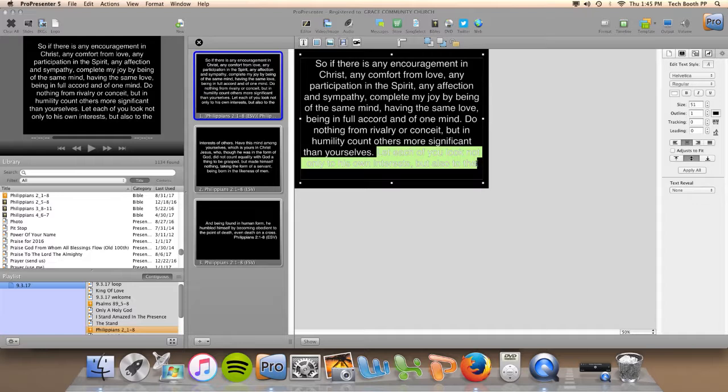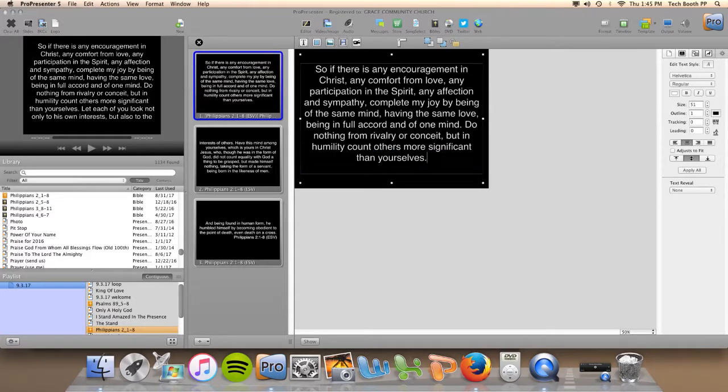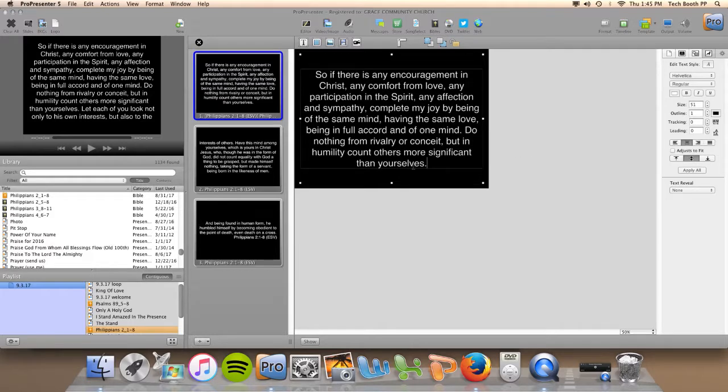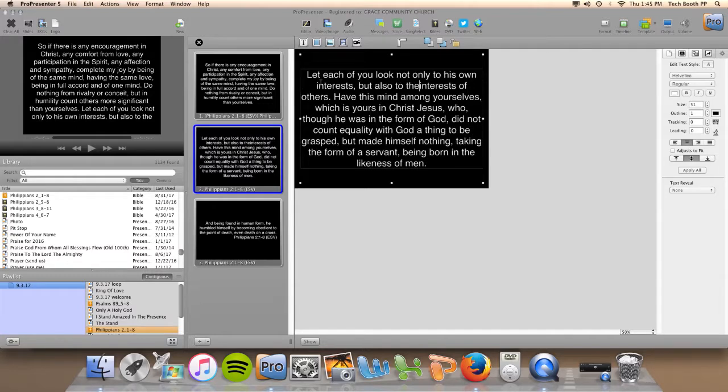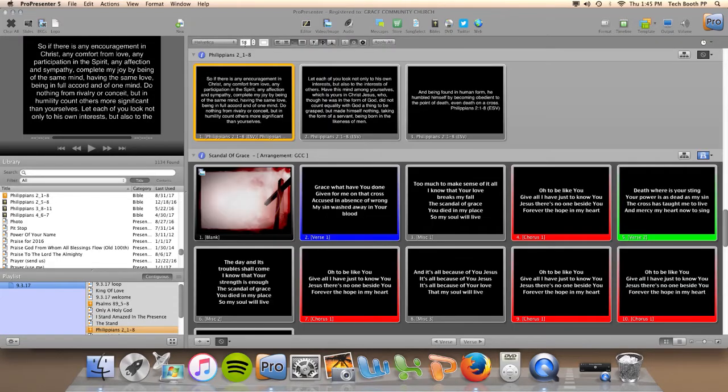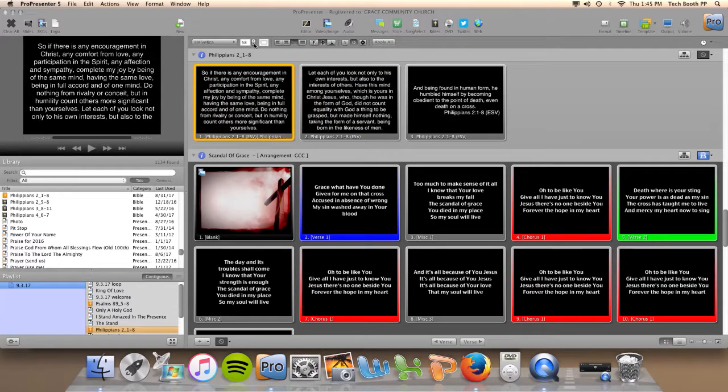I don't like to split the scripture reading between two screens, especially when it's right in the middle of a sentence. Okay, let's make that one a little bit bigger. That's going to be too big. We don't want, well, that looks like it fits pretty well. Okay, our scripture is done.